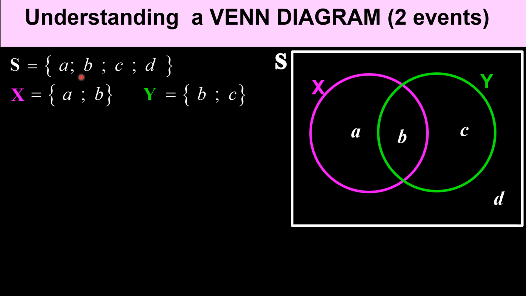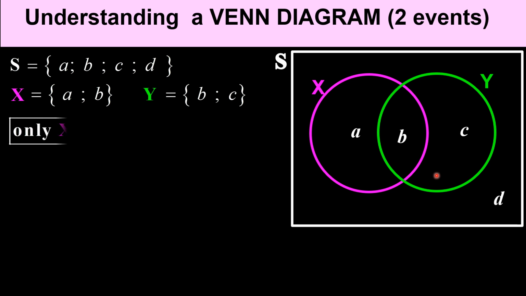But because my sample space consisted of 4 elements, I now have a D there. So let's look at specific parts there. We want to see each region. There's the A, there's the region B, there's the region C, and there's the region D. Let's try to understand our different regions in our Venn diagram.